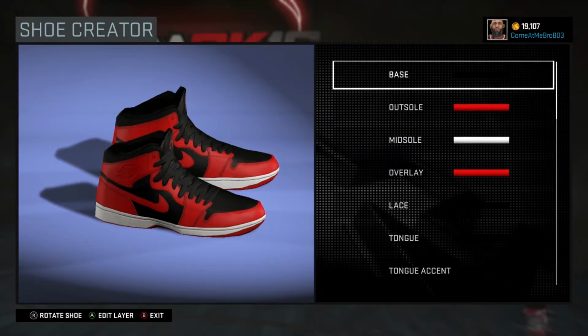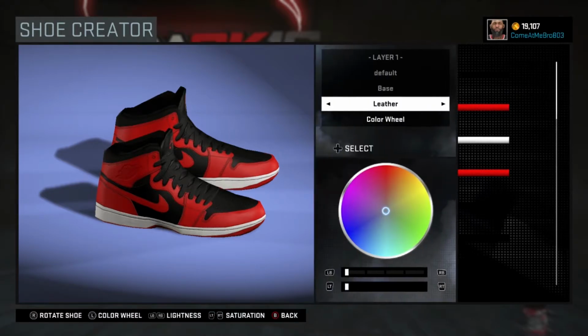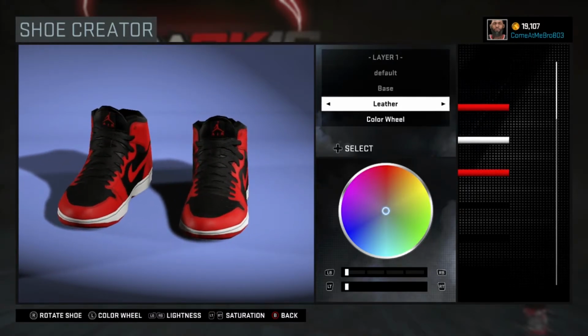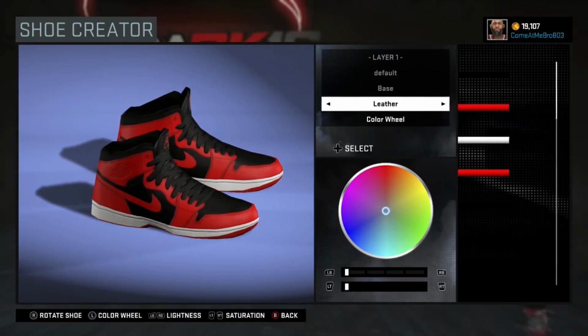This shoe is not 100%, and I'll tell you why. You'll see it from here, right here. The base right there, if you look at the front part of the shoe where it's black, like the toe, it's supposed to be red right there. But it's all good, man. We gonna get it how we get it.